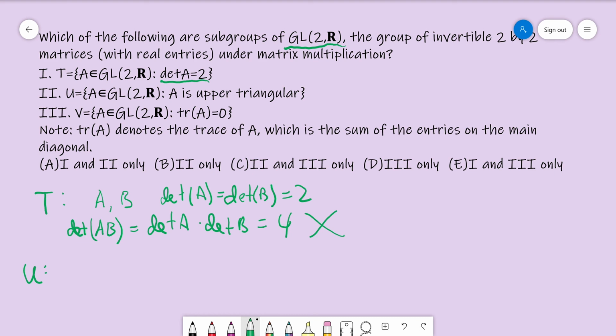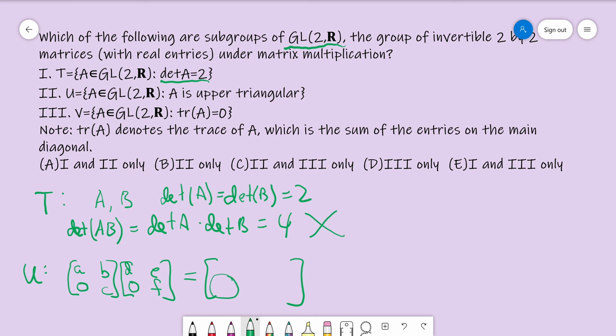Alright, so now let's think about U. U is the set of all the upper triangular matrices, and I'll just remind you that an upper triangular matrix is a matrix of the form A, B, there's a C down here, and this has to be a 0. Well, if we take two upper triangular matrices, let's do D, E, F, another 0. Well, what do we get? The question is, is the answer upper triangular? And the way to figure that out is to see what this element is down here.